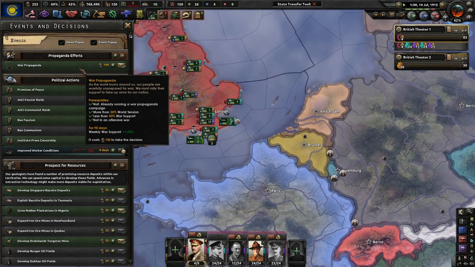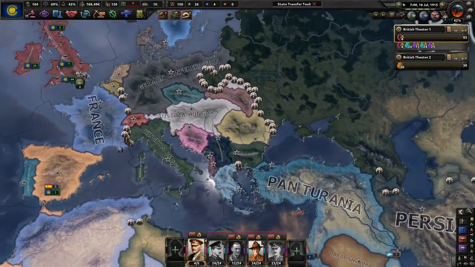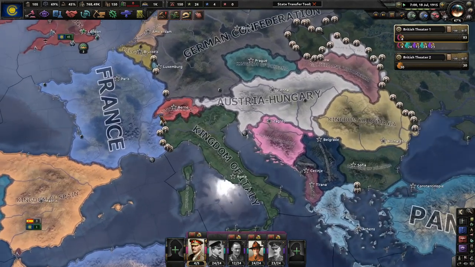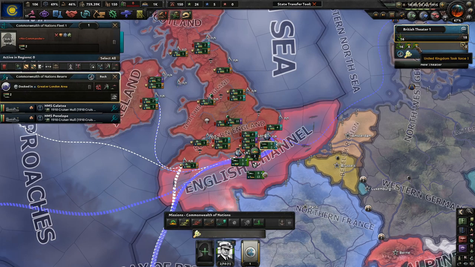War propaganda, actually, you know, let's do that. I could do probably a little bit more war propaganda for now. Wait, was it 50 or 150? Might have been 150. So it looks like Russia's not doing well. Pretty normal. France is doing, well, they're doing okay. And do we have more shippies? A little bit, yes. Very nice.